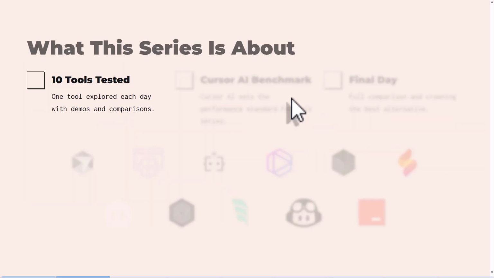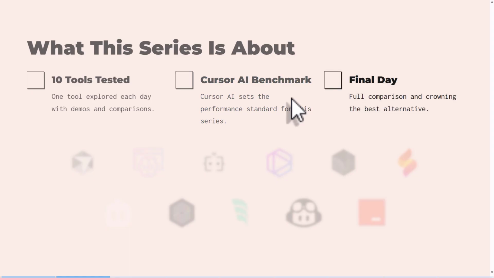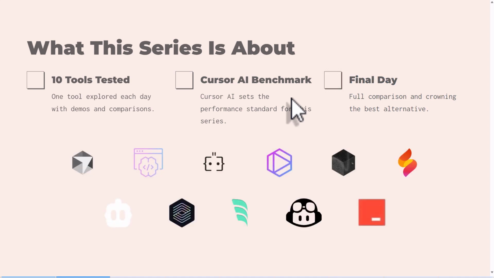In case you've missed the previous video of our introduction and benchmark with Cursor, in this series every day we'll try out new tools, see how they compare to Cursor AI on performance, privacy features, and even ease of use for non-techies. And at the end, we'll be crowning a winner, right? Some of these tools are below. If you recognize any of your favorites, please do leave a comment.